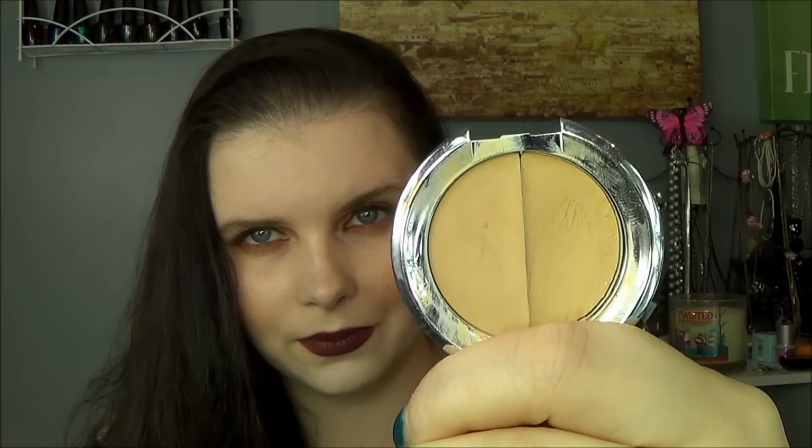Alright, so I'm going to go through and show you all the items I have chosen. Let's dive into it. So I have everything kind of roughly in categories. I'm trying to figure out a good setup for these items so I can make sure I use them frequently. So I did pick multiple items in multiple categories. So the first one is an example of one of the items that I'm counting 2 as. So this is a Dr. Denise concealer. So 1 pan is supposed to be for eyes and 1 pan is supposed to be for face.